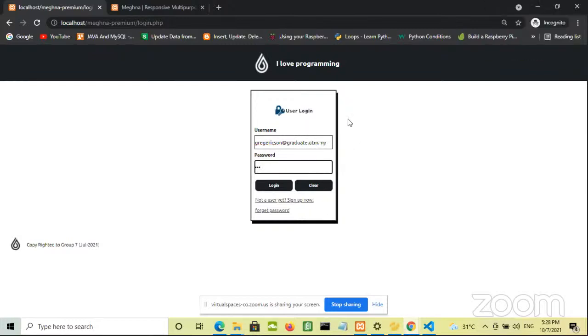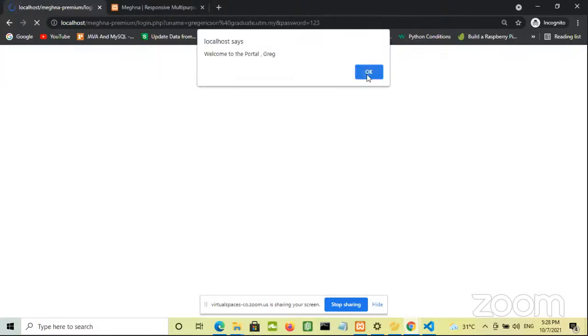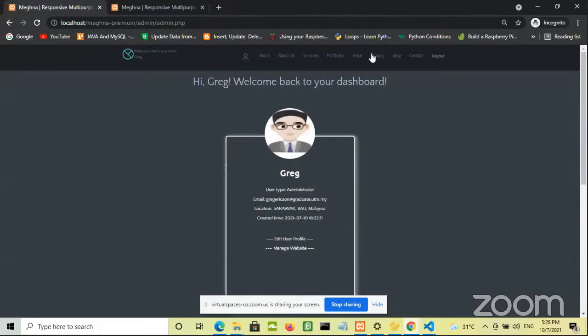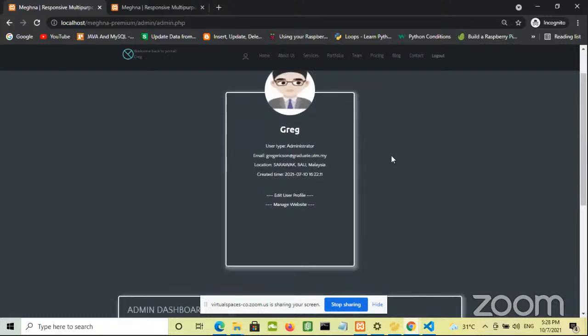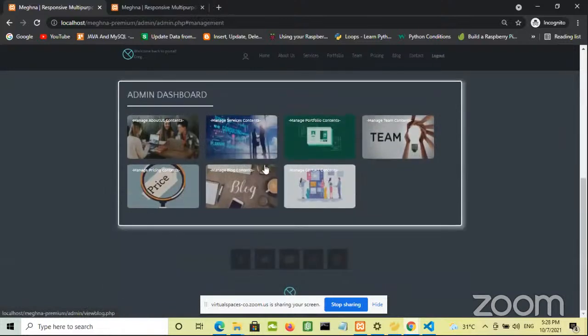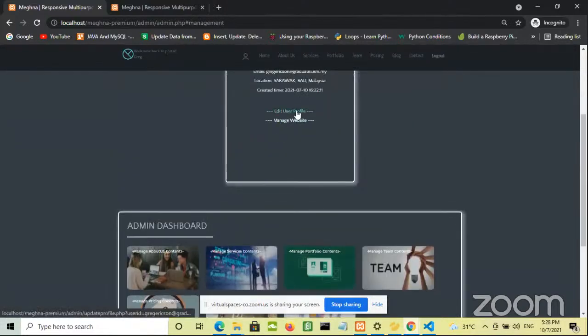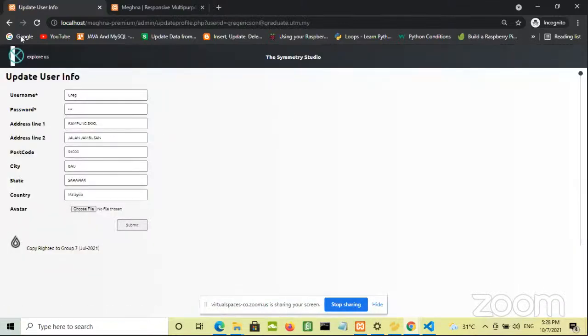I need to log in to the admin page using the admin account. Click login. It will redirect to the admin home page. From here we can manage the website's service content, and we can also edit the profile.